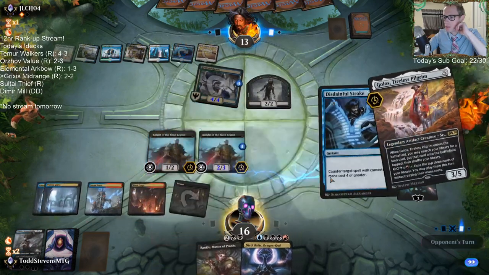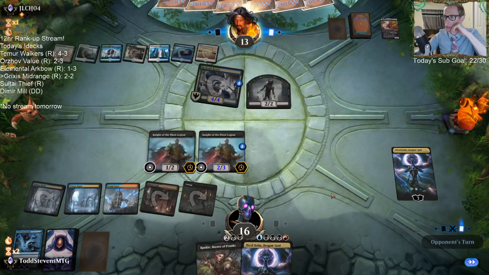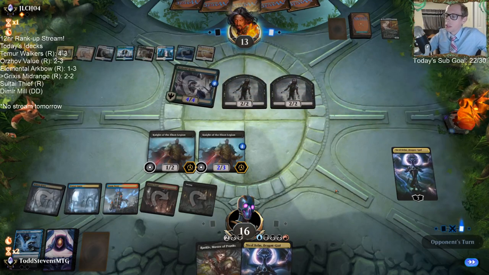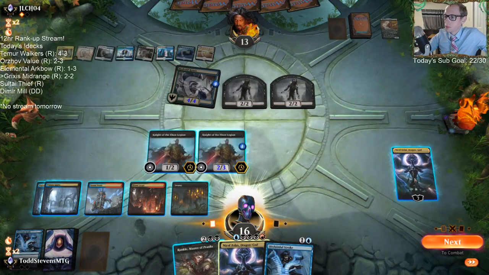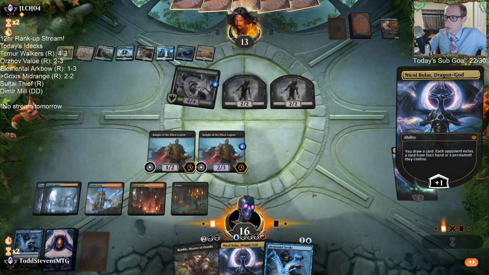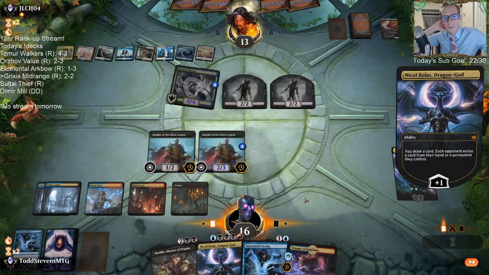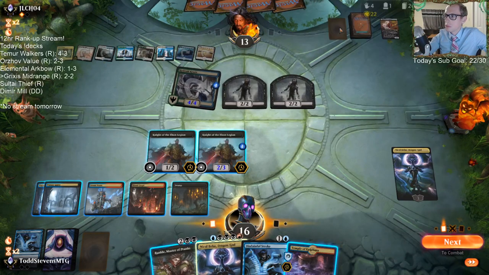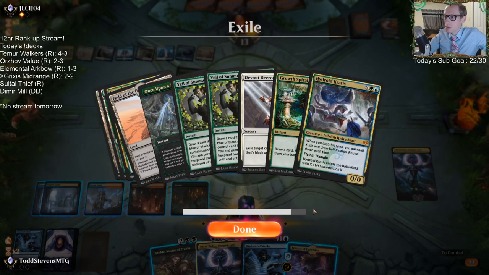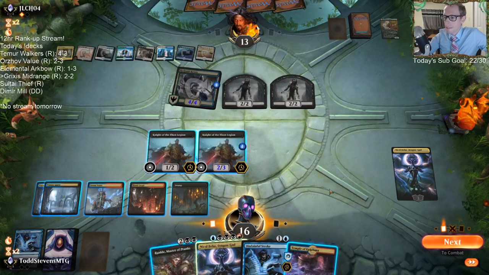So many cards over there. So many cards. Another time, Planeswalker. My schemes are never ending. I don't know what they exiled. Probably just a land or something.